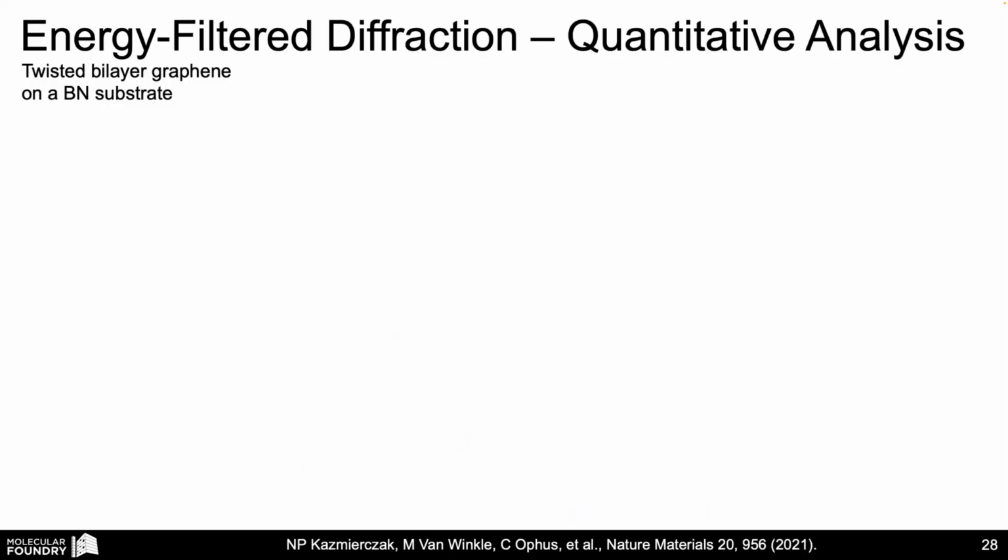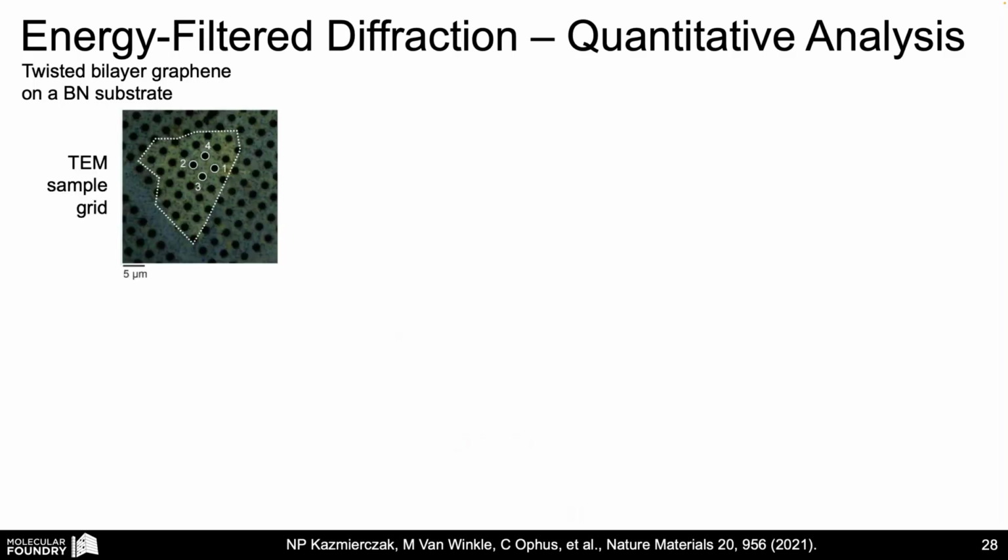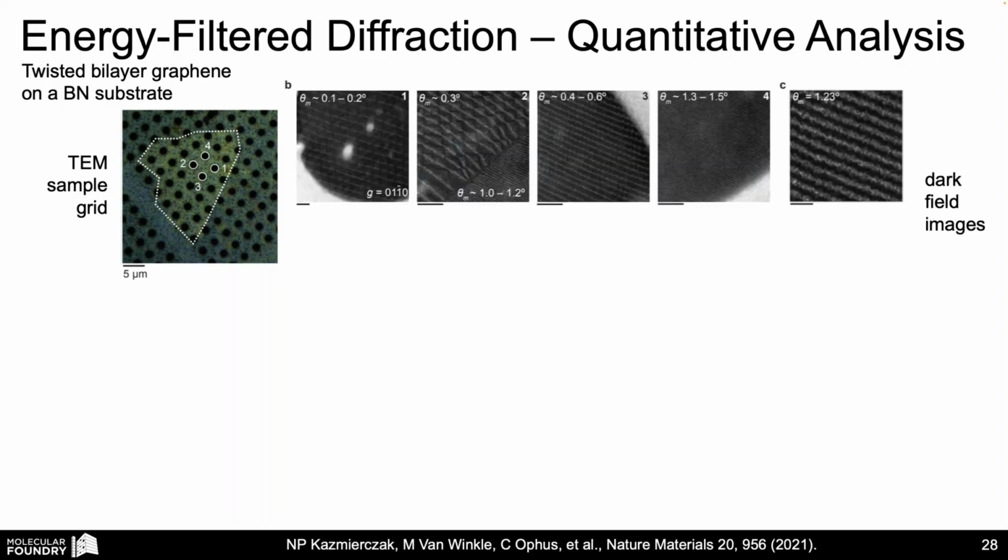So one other example, this is one of my favorite ones of quantitative diffraction analysis. This is a twisted bilayer graphene sample from Corbina Bediaco's group that we published on. And this work was really led by Nathaniel and Maddie Van Winkle here. And so if you look at conventional dark field imaging, you can see the moire lattice between the two graphene lattices. And this is on a boron nitride substrate, by the way. So this type of work has to be done in diffraction space. And this is the 0, 1, bar 1, 0 diffraction spot.